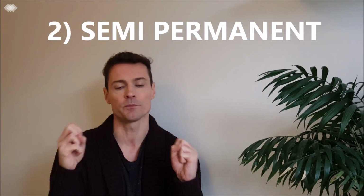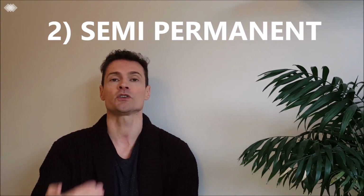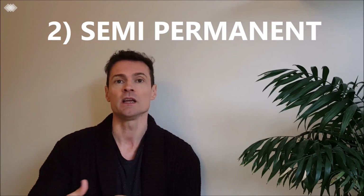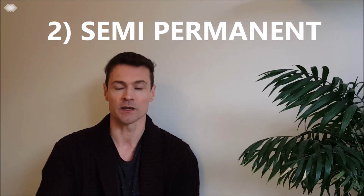Now this has molecules which coat the outside of the hair, but it doesn't penetrate the hair, so it will wash out of your hair in 6 to 10 washes. If your hair is really damaged and dry, it may take longer to wash out, but it's not permanent. Semi-permanent colours will not cover grey hair, but they may disguise it. So if you have just a few grey hairs and use a semi-permanent, it could be that it disguises it perfectly. But if your hair is completely grey and you put a semi-permanent colour on it, it will not disguise it. You'll still clearly be able to see that your hair is greying.